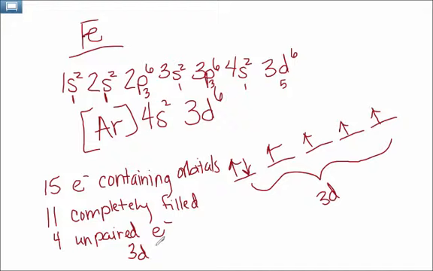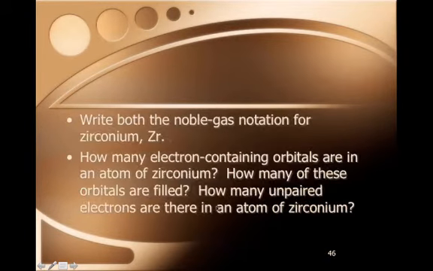It could ask also how many empty orbitals are there? And this one, how many empty orbitals? There's 0. Sometimes if it would have been like 3d3, there would have been 2 empty orbitals. I think that's it. Do you guys have questions about that? Okay, let's see what we got next.